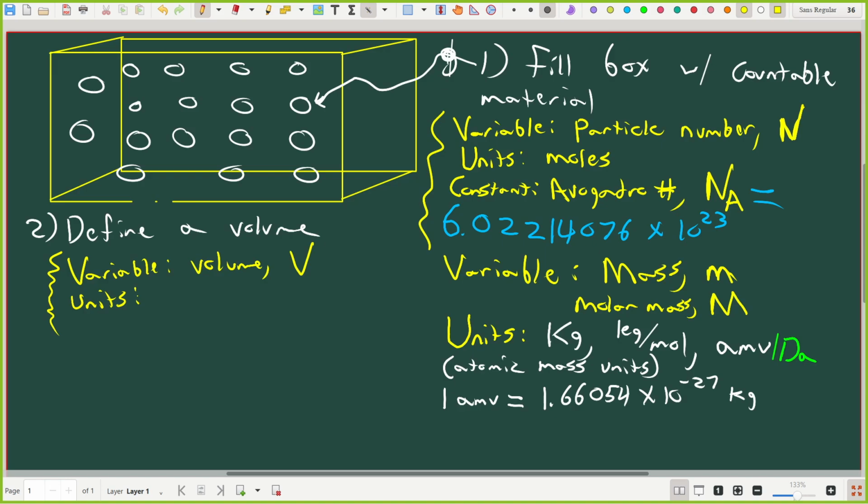I know someone knew that out here. Does anyone know what the metric version of liters is? Because liter is not a meter, right? It has nothing to do with meters. Does anyone know what a liter is? It's not meters cubed. It's interesting, isn't it? Well, a cubic centimeter is a milliliter. That's right. So let's stop for a second, Monica, you got the good point. Let's be very careful here. Liters is a good number to use. It's very convenient for us, but it's not the official SI unit.